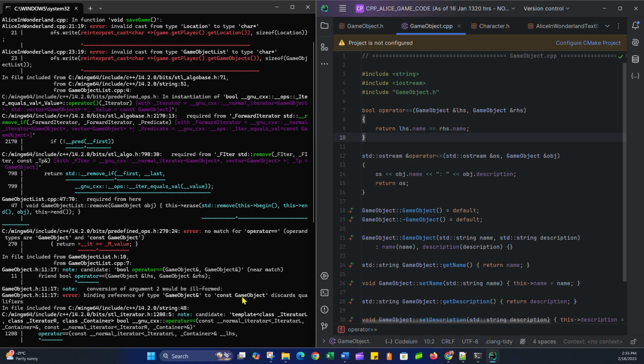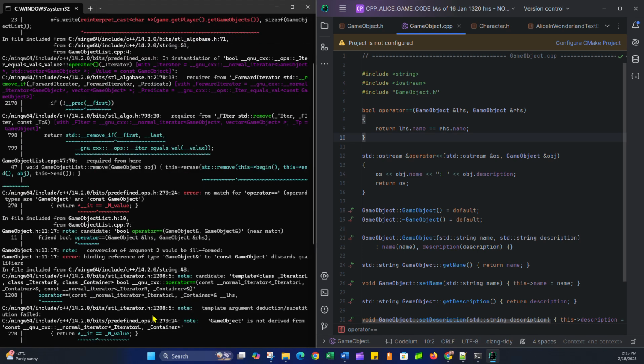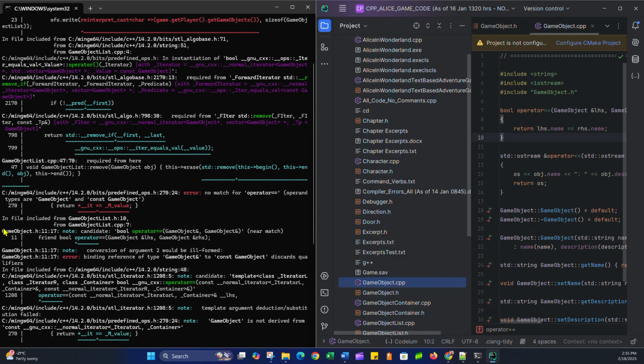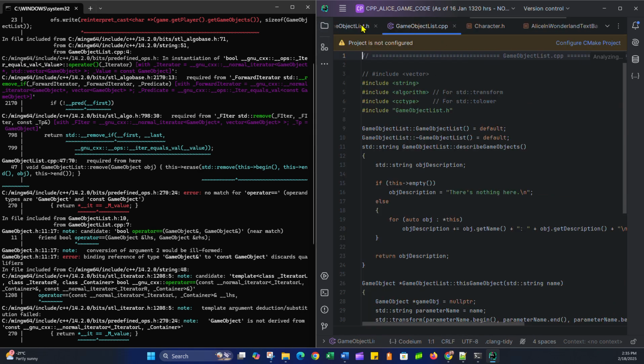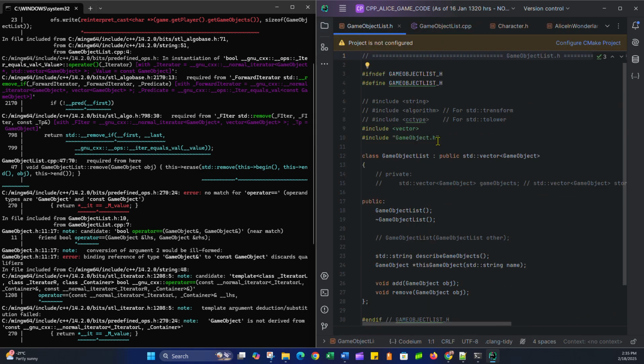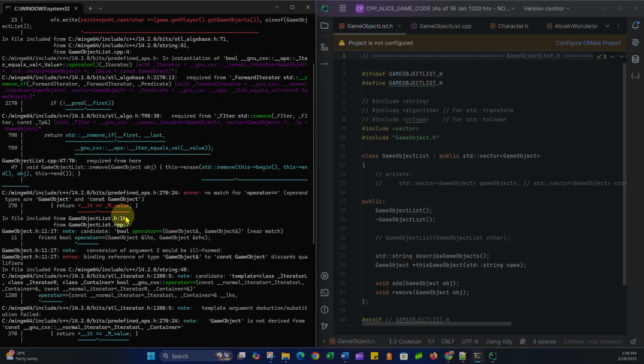So it's going from just this to a constant game object, which discards the qualifiers. So where am I getting that? In game object list. So this is in file included from game object list header file on line 10.